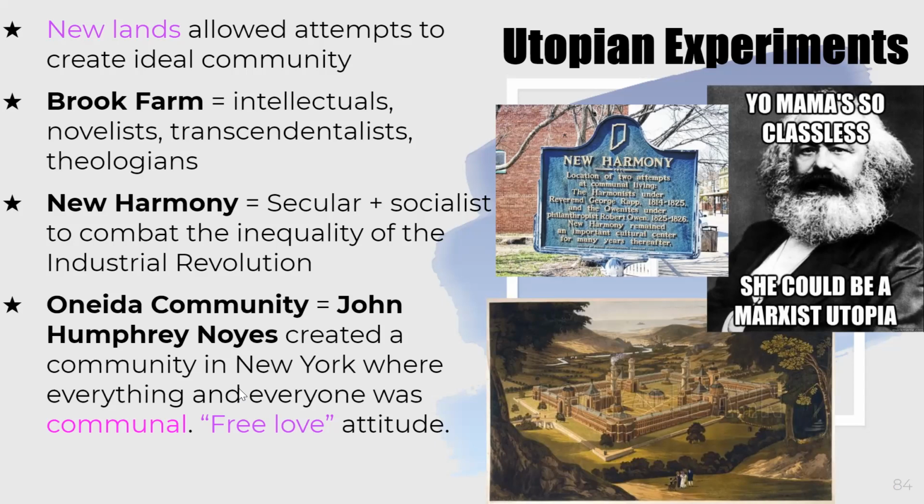And so you have these different types of groups moving out west to create their version of utopia. You have Brook Farm, which was more of an artistic sort of safe haven. Transcendentalists are out there. Then you have New Harmony, which is a non-religious, socialistic, very communal one. The Oneida Community, by John Humphrey Noyes in New York, was all about going against gender norms. It was very communal with a free love attitude, meaning a non-commitment to a partner sort of thing. That's the most PC way I can say that.